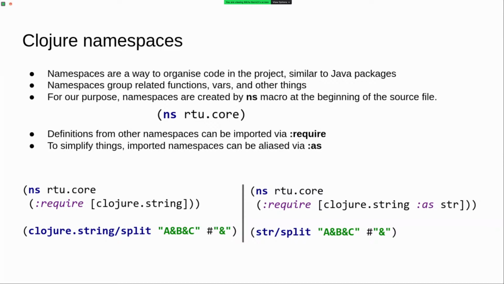We will not get into details of how they work under the hood, but simply put, namespace is kind of how you name your module, not the file itself, but the module that the file represents. And usually it is placed as the first line in your source code file. It's represented by the ns macro, and then as a symbol, the name for the desired namespace.